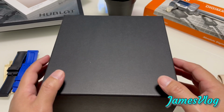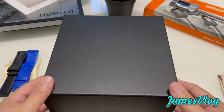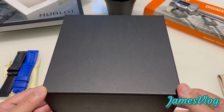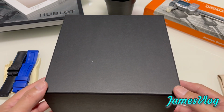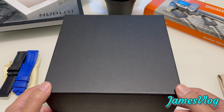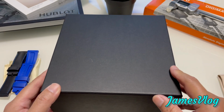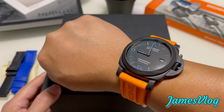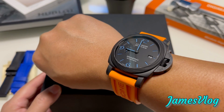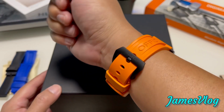So today we will be unboxing one of my latest purchases. I will consider it a Grail watch of my own. Before we get on with the unboxing of the watch, let's do a wristwatch check. I'm putting on today the PAM986 one, which is the Carbotech in the orange strap.